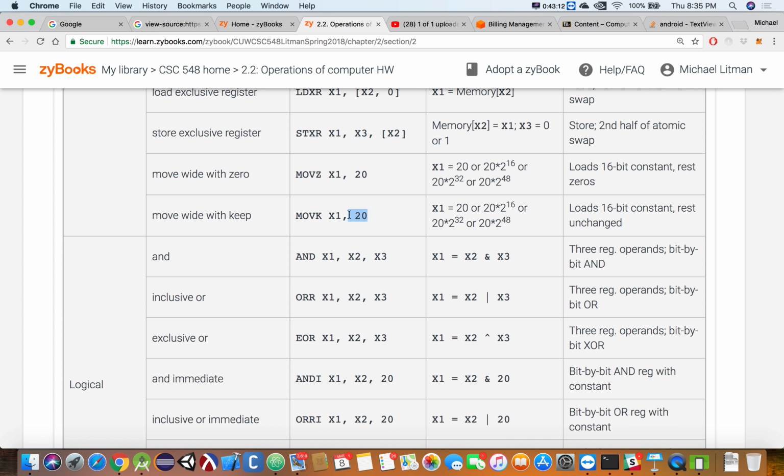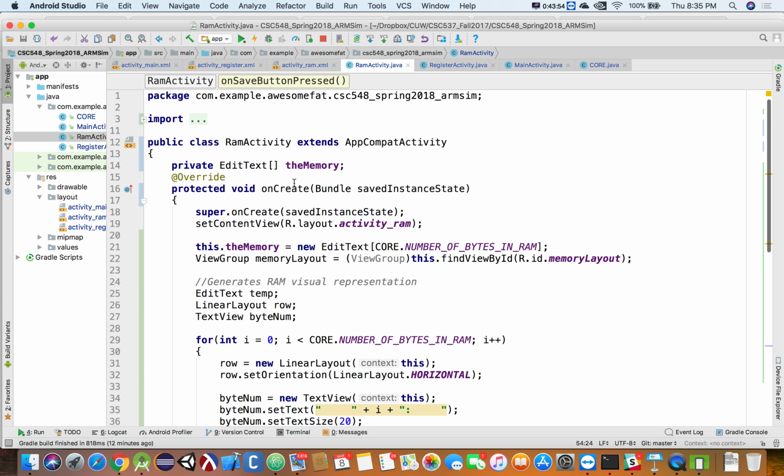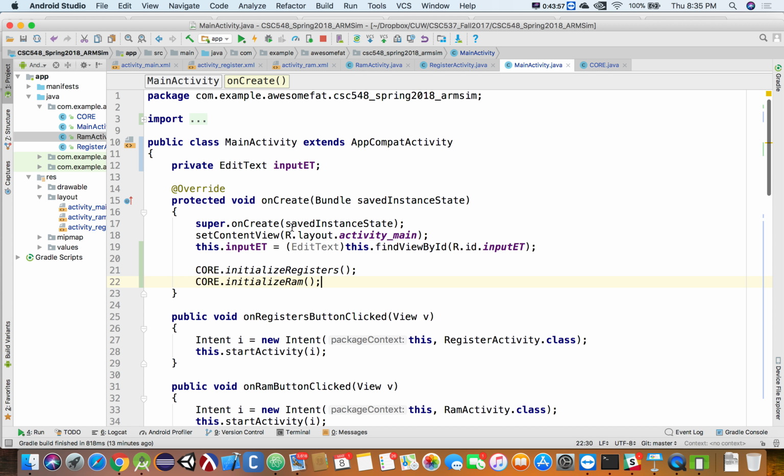We're going to have a tough time representing that in our simulator because we're using Java's representation of numbers rather than writing our own binary number system where we can have direct access to our internal bits. It's probably okay. It's not the end of the world. This does give us a limitation for our simulator, where we're not going to let them change the internal representation of a number in case that was something they wanted to do. So move Z we can do. Move K we really can't unless we reevaluate how we're storing numbers. All right, so this takes a register and takes an immediate. So let's go and add this. This is going to be in our main activity.